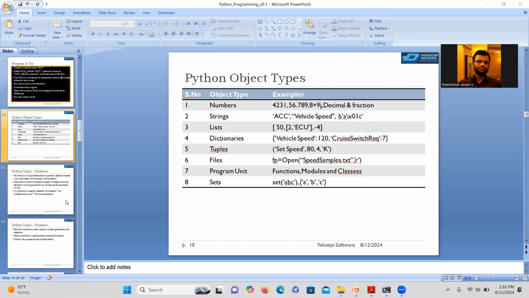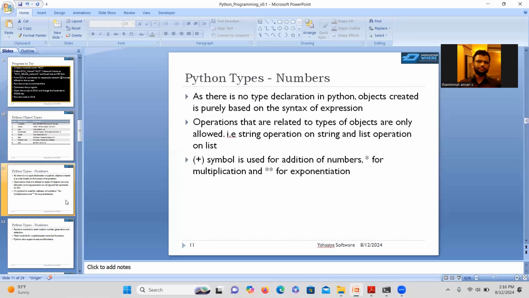Among them, the very first thing that we have is numbers. As there is no type declaration in Python, the object created is purely based on the syntax of expressions. The moment you assign a value to an object, at that point you define the object type. If you give an integer numerical value to a variable, at that moment you define that variable as a number object.